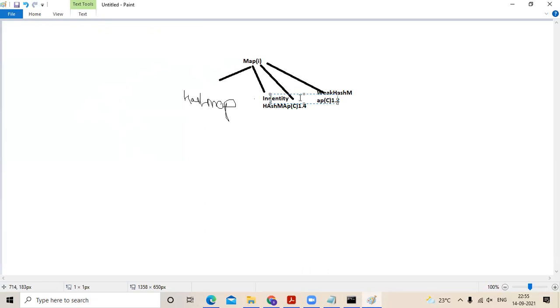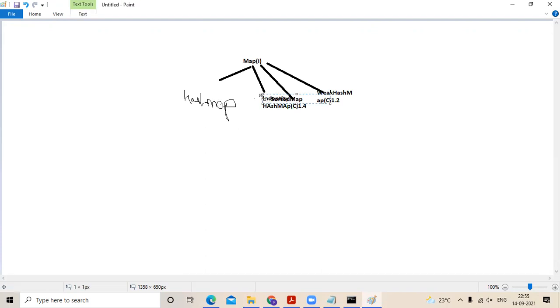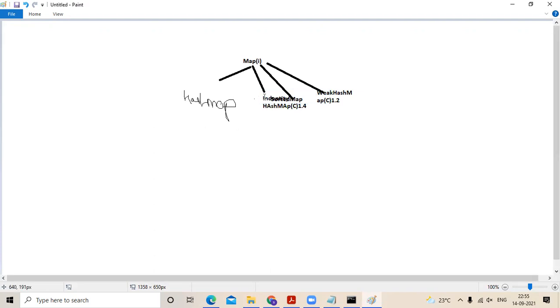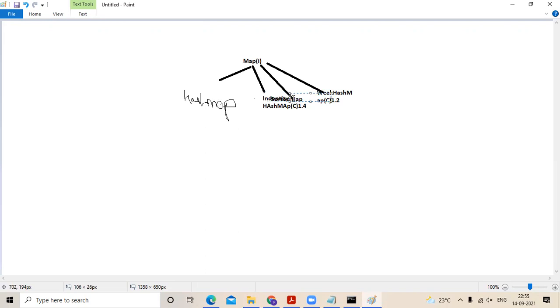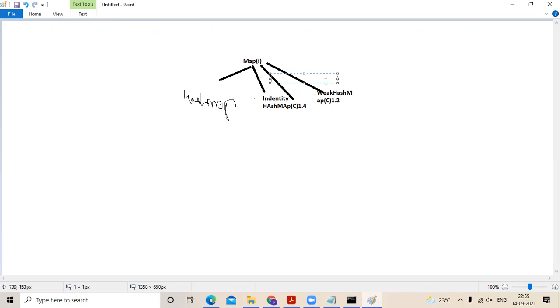And one more is a sorted map. Okay, so sorted map.